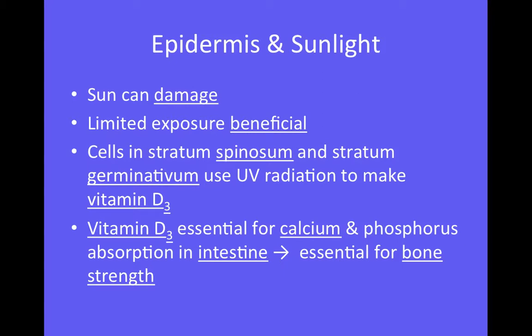If we don't have this vitamin D3, then we won't be able to absorb that calcium and phosphorus, and our bones will weaken. We'll talk about what happens with that when we get to the skeletal system. But this is one of the reasons why, if you ever read the label on a bottle of milk, it will say that it has vitamin D added. That is because we tend to limit our sun exposure more now because we understand some of the dangers of sun exposure. So in order to ensure that we're able to absorb the calcium in milk products, they add that vitamin D in.